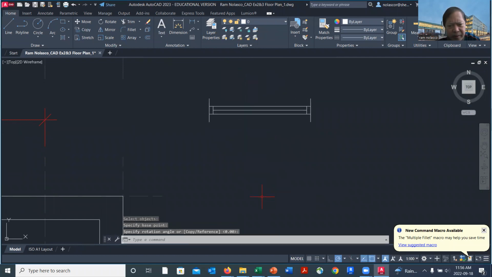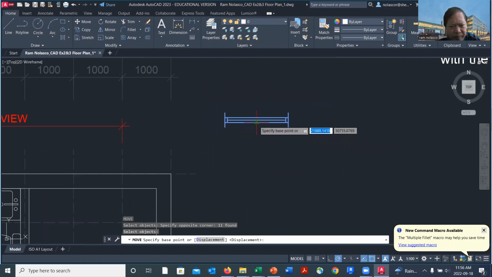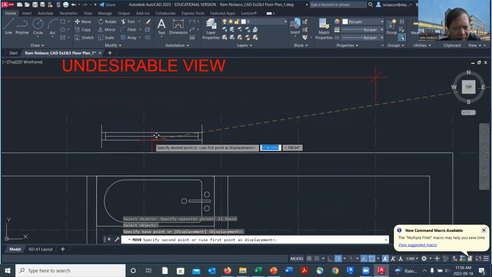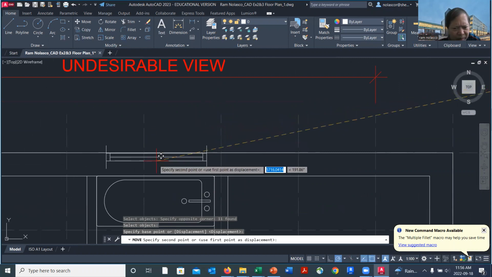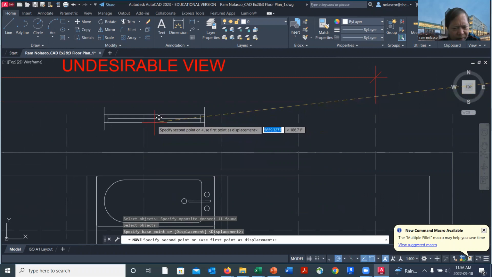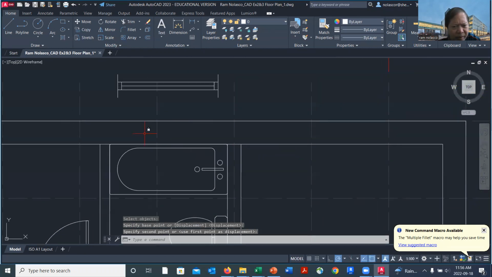Okay, keep it straight, and then I'm going to move this from midpoint, right, to, not sure where the midpoint is. So it should be somewhere here. I don't know the midpoint. So how do I find the midpoint? I just place that there for now.